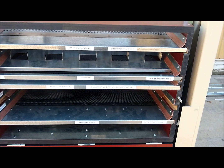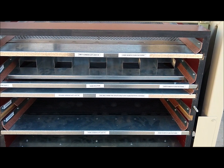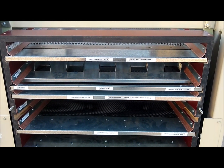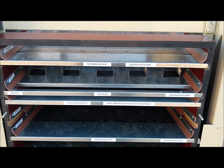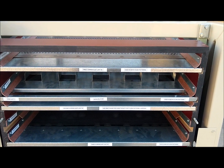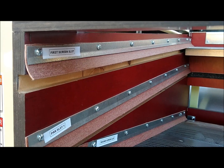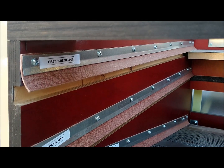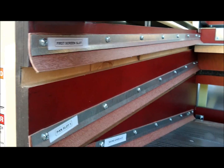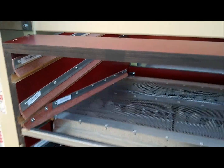I went ahead and took the time to label all the pans and spreaders. They do not come labeled from the factory, so it is important to note that. As you take the machine out to clean it or to change the flow pattern, it would be wise to label it so that you can get it put back together correctly. I took the time and labeled each one of these slots — pan slot, screen slot — for the convenience of the next customer when he goes to load and unload the machine.